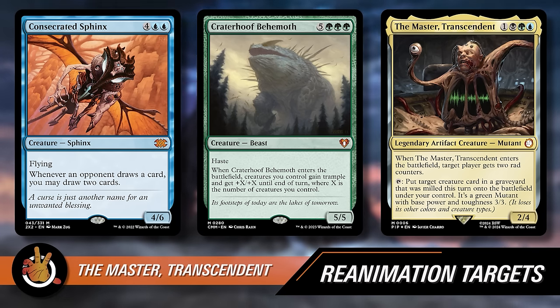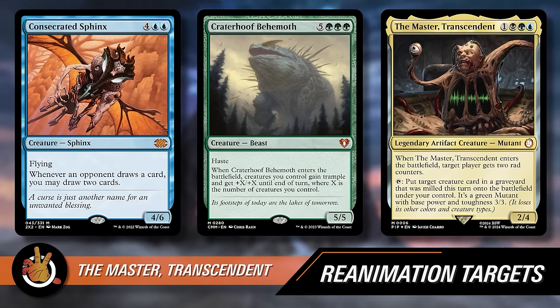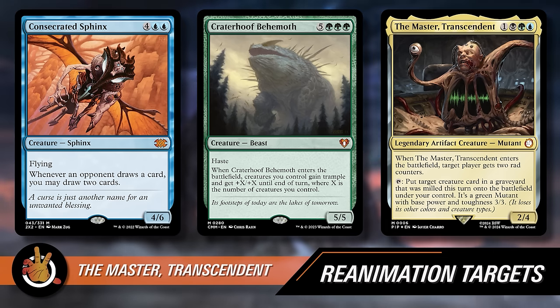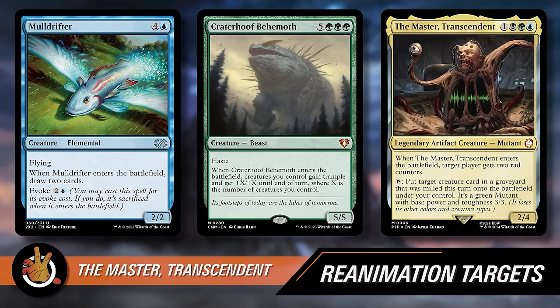So those are an interesting way to look at other creatures to put in your deck that you want to bring onto the battlefield. Because the Master Transcendent only cares about creatures that were milled this turn onto the battlefield. So it can be from your deck or other players' decks. And a funny way, you can also make a Mold Drifter bigger if you return it.